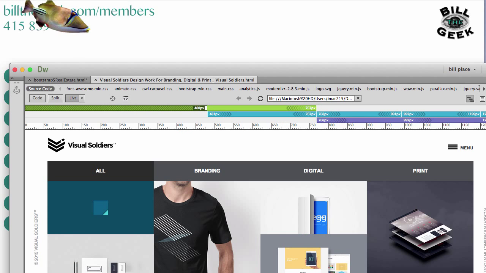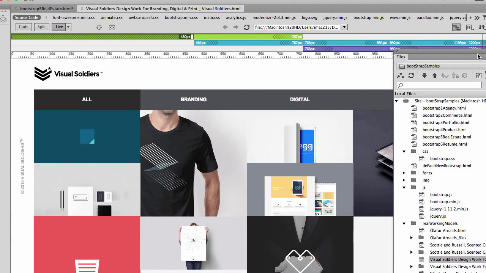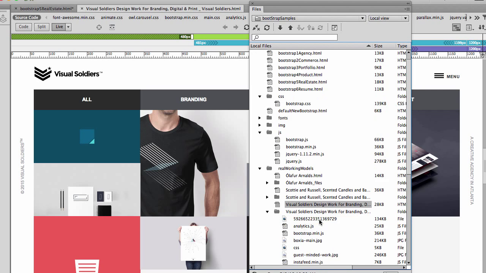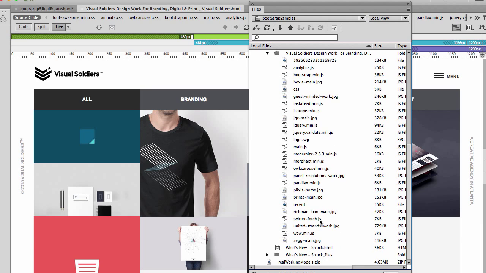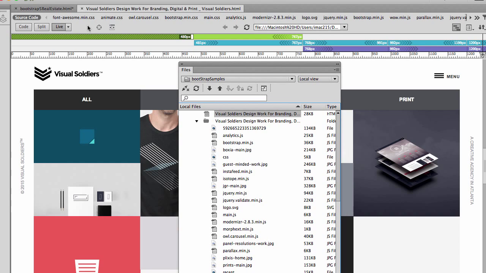So if we go back into this file, and we look at the Files panel in Dreamweaver, let's see, where are you? Right down here. And you can see the files that are attached. Font Awesome. That's like an icon factory with like 532 little scalable icons you can use.